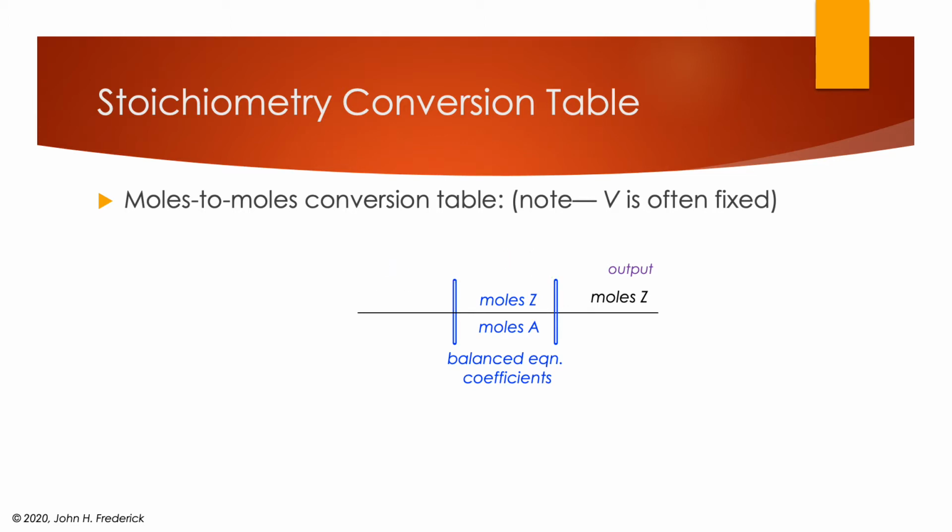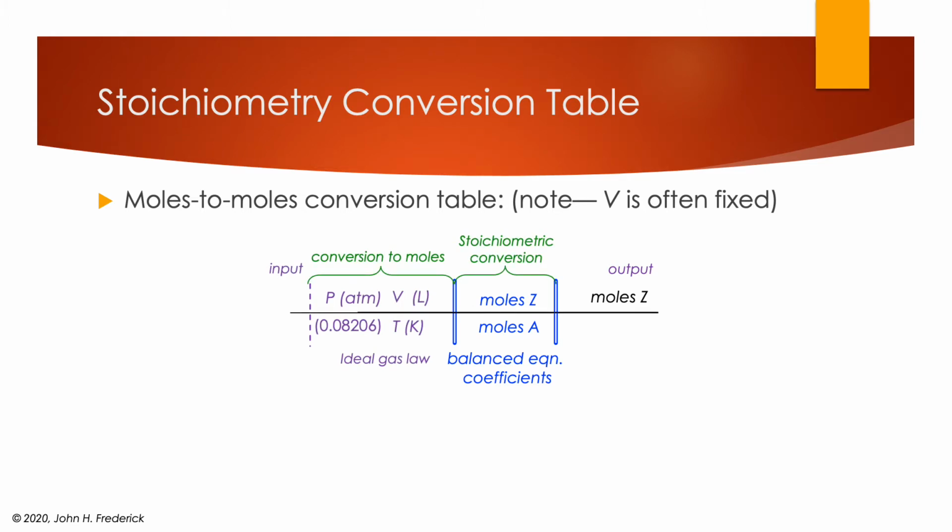So now we're going to take apart some of this so that we can make a different version that's applicable to gas phase reactions, and this is what it would look like. All we've done here basically is that we're given moles in the earlier case, and now we actually have to figure out how many moles there are by using the ideal gas equation. So remember, the number of moles was equal to PV divided by RT. And so that's what I've written here as P in atmospheres, V in liters, the ideal gas constant, 0.08206, which depends upon liters, atmospheres, moles, and Kelvin, and the temperature in Kelvin. So that's just a restatement of the ideal gas law where we've solved for the moles.